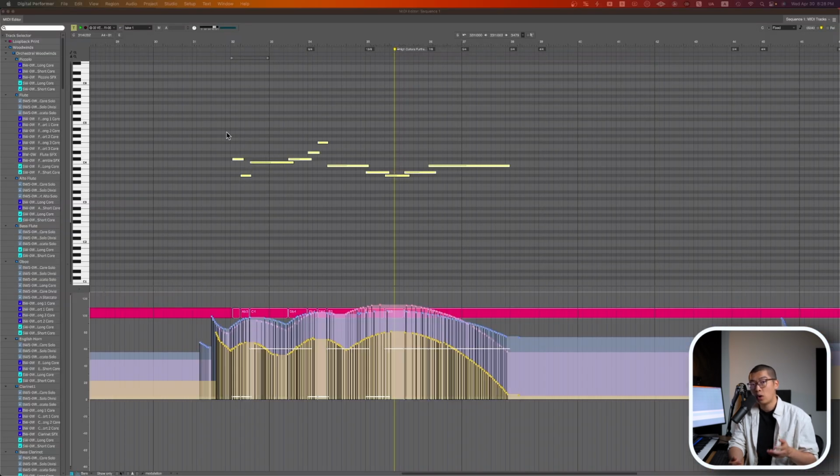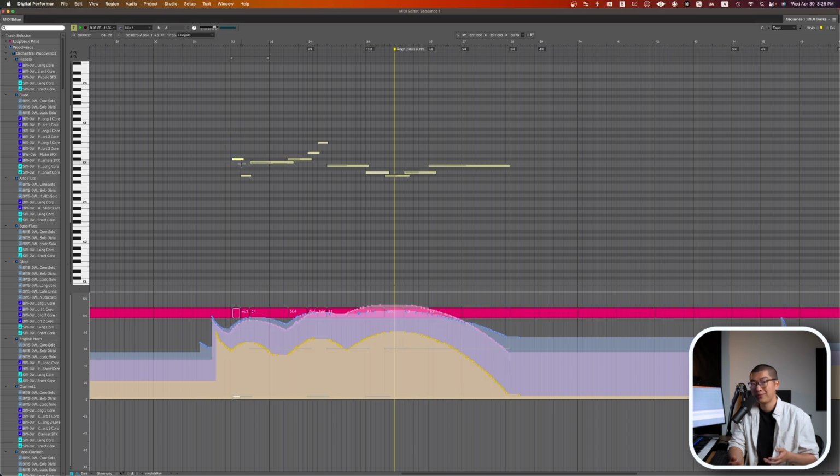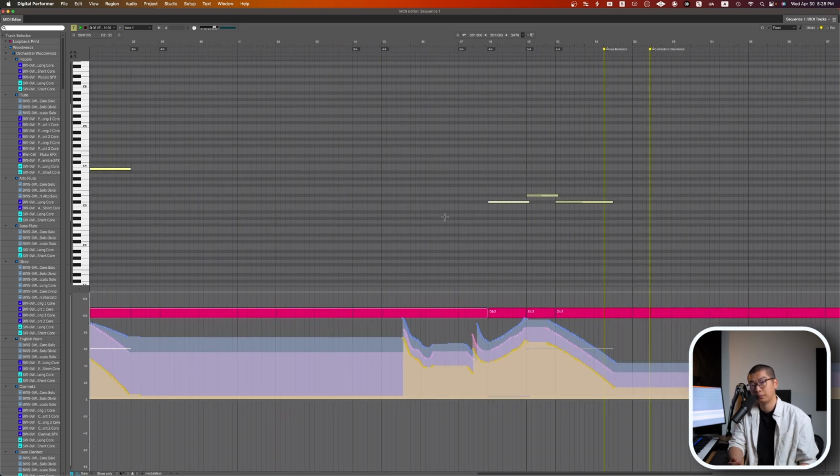All you need to do is quantize the first note of each legato phrase, since those are the only notes shifted off the grid to compensate for the delay, and you're good to go. And that's it. Hopefully this gave you a clear, practical roadmap for dealing with negative delays, especially when it comes to libraries with multiple legato transition speeds.